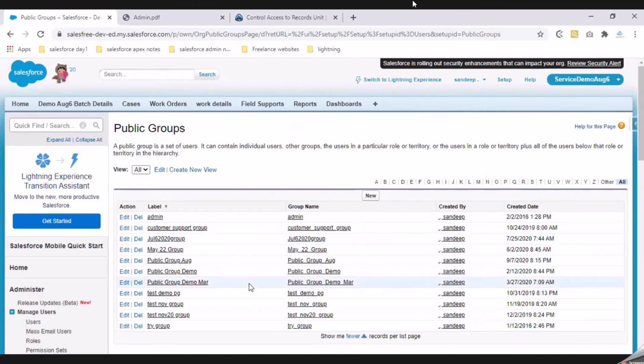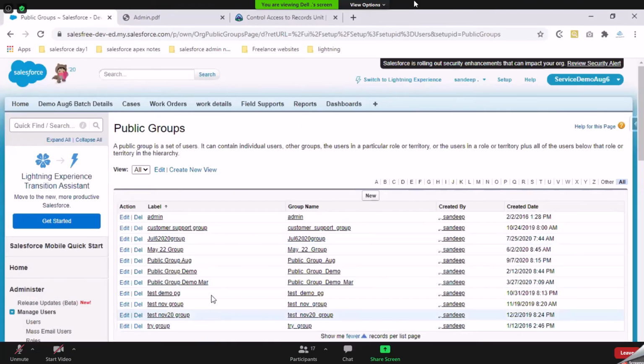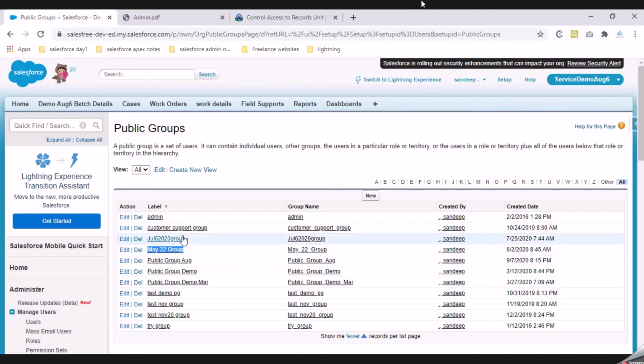So what we have done is create a public group holding 2 users and another group called May 22 group, which I have added into the group that we have created. Where is our group? Yeah, this is our group. I've added 2 users into this group and I've also added this group into this group. So now if I look into this public group, I have 2 users plus the users who are in that group. That is your public group, and the usage of this public group we'll discuss in tomorrow's class.